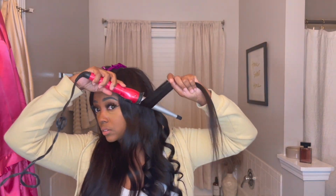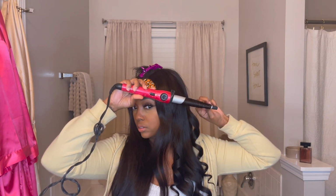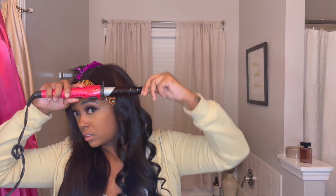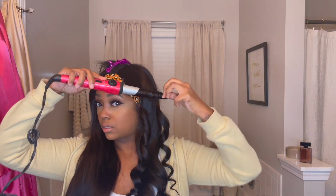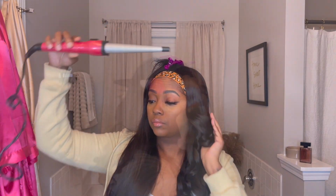I was like, can you put some heat on this wig, and then will it bounce back wet? Because sometimes when you put heat on stuff, the curl patterns don't be the same. I'm like, we're going to put this wig to the test. So I curled this whole entire wig, and these curls came out super cute, first and foremost. It does hold a curl really, really well.